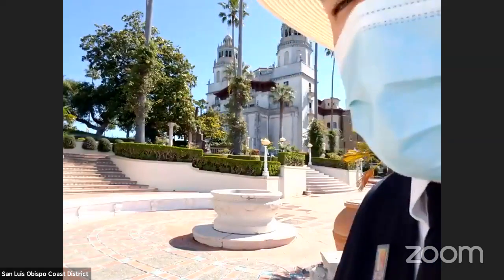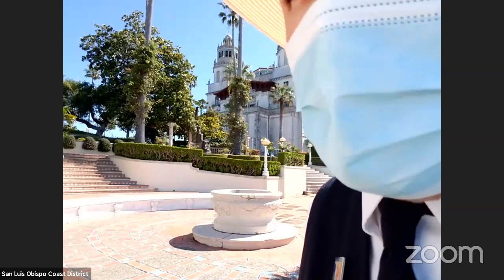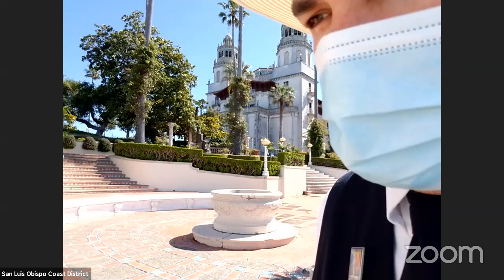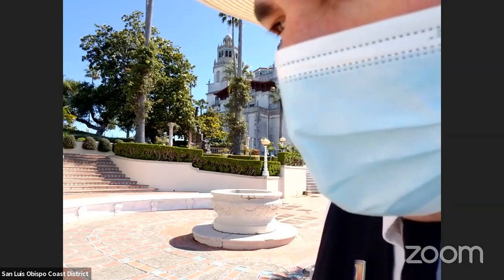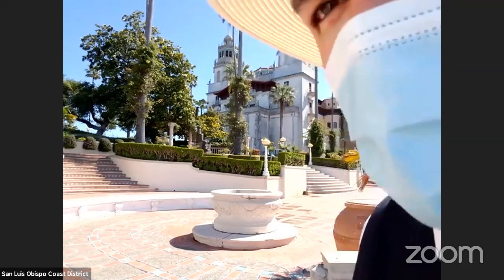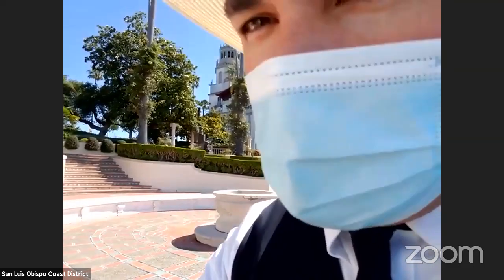So this is always a good place to start. We're overlooking that coastline. We're going to head down there a little later to hear about the sea otters of Morro Bay. Mariana will be showing us that. But we wanted to show you the castle, not only because of the story of who lived here, but also the animals that lived here. There was a lot of different animals that lived in the zoo, the private zoo of William Randolph Hearst. There's a lot of wildlife that lives here, even today. And there is even animals in the artwork here.